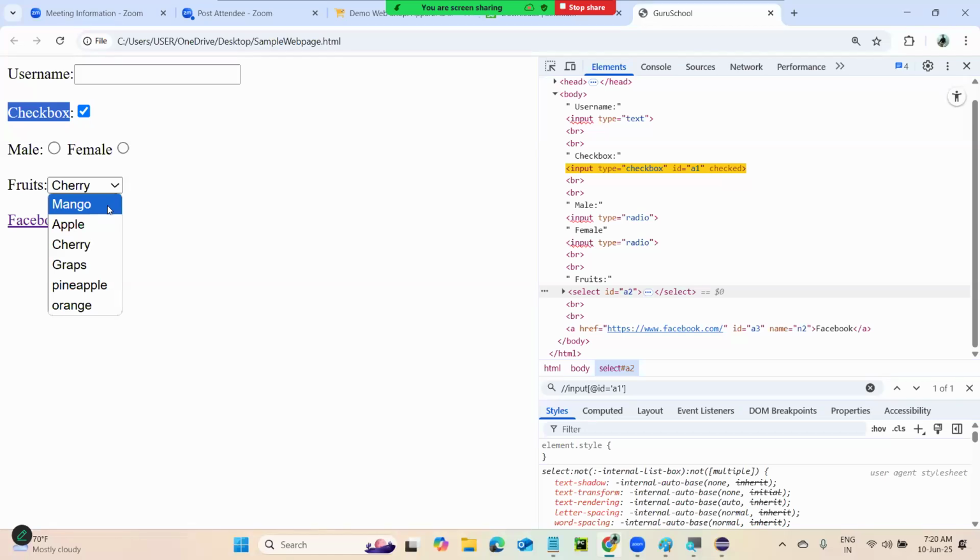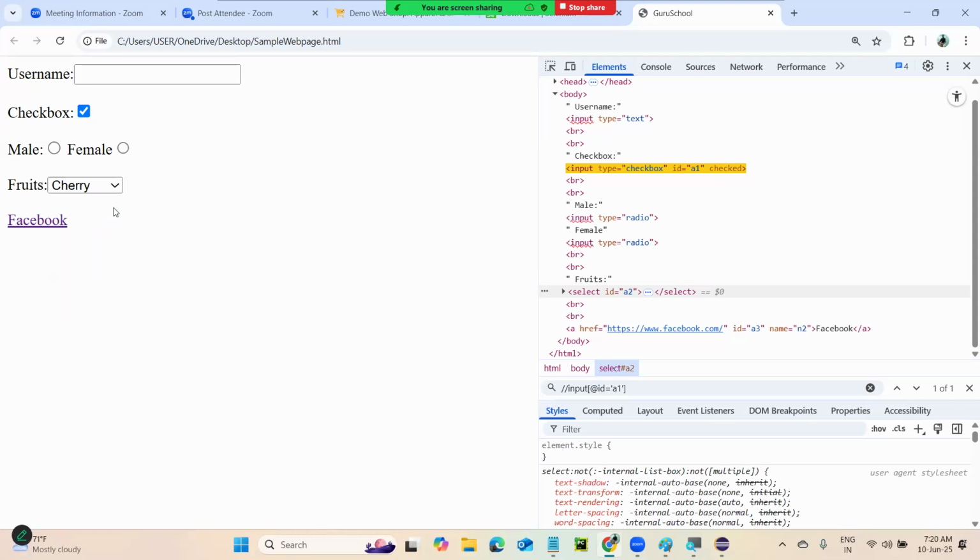Got my point? This one you have to understand before I get into the select. That is what a drop down is. You have to understand the types of drop downs. There are two types of drop downs. One is single select drop down and one is multi select drop down. So what do you mean by single select drop down? The drop downs where you can select only one option at a time. Can I select multiple options here? No, it's not possible. At a time I can select only one option. This is called a single select drop down.